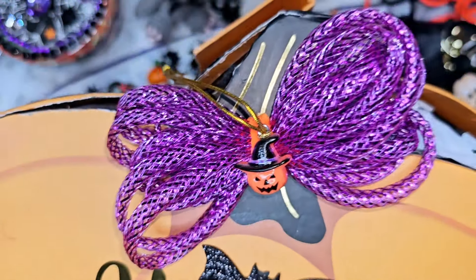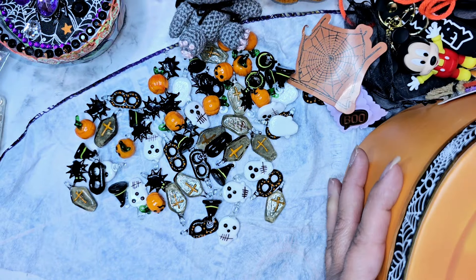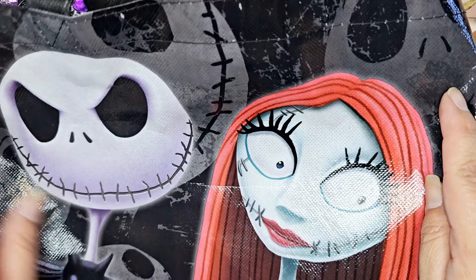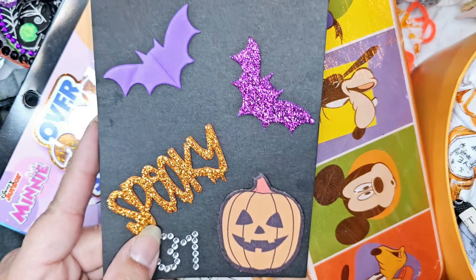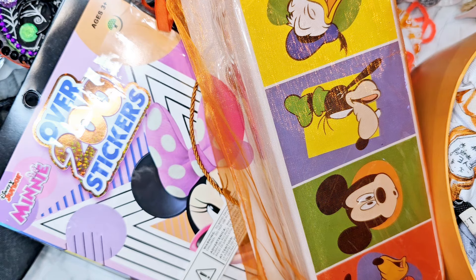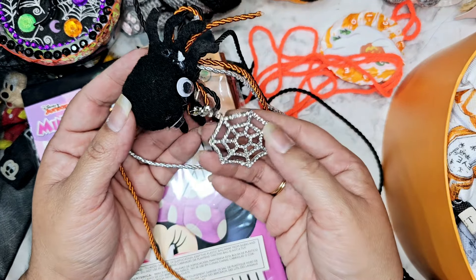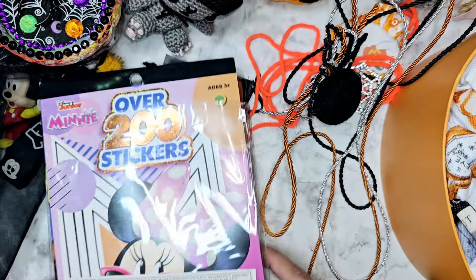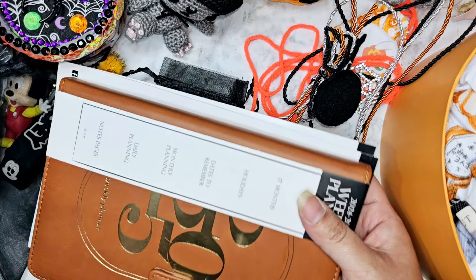Huge pumpkin box right here — again, attention to detail on the packaging, freaking amazing. Let me put these away because I'm afraid of breaking them. Here is a better look at the bag now that I took the giant pumpkin out, so stinking cute. She made me a little card and then just used silver marker — love that, that is so cute. You did the mostest! Look at this amazing spider web. Love that, her little pom-pom spider. This was all wrapped up. We have a little Disney pack over here, which you guys know I'm obsessed with Disney.